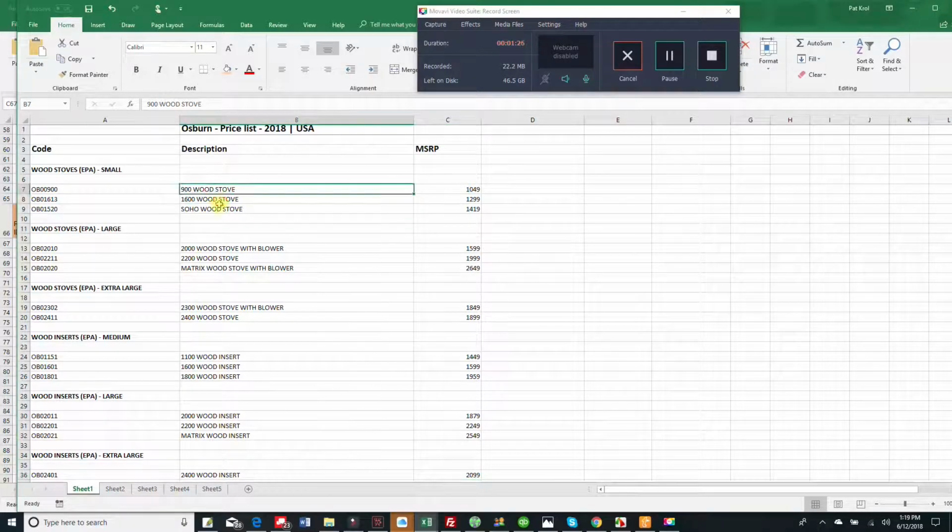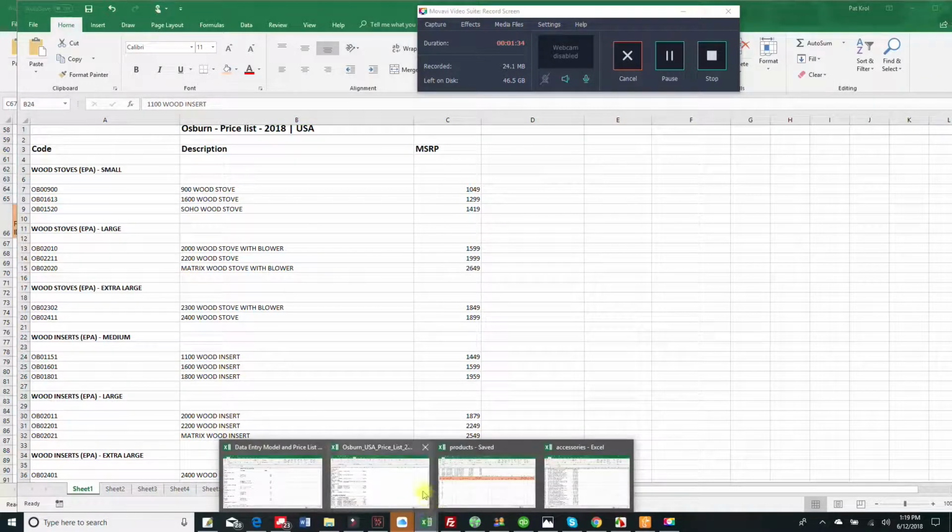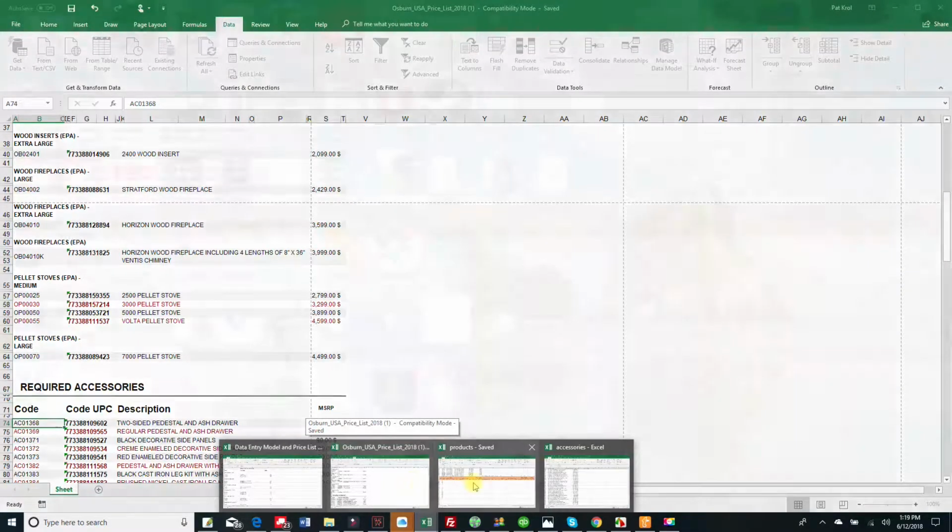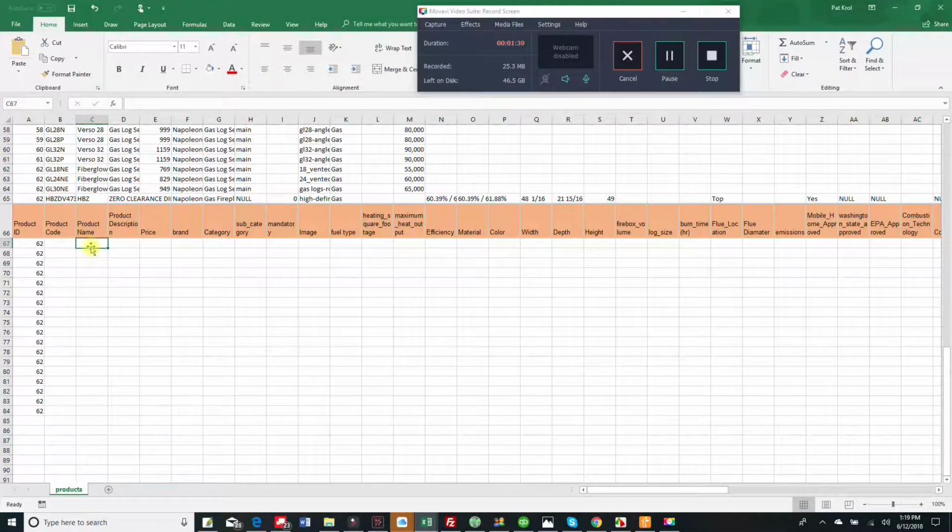The description, that's also going to be product name. So just put the product here. Description is going to be product name, and product description is also going to be product description. So these are going to be the same columns filled with the same data.